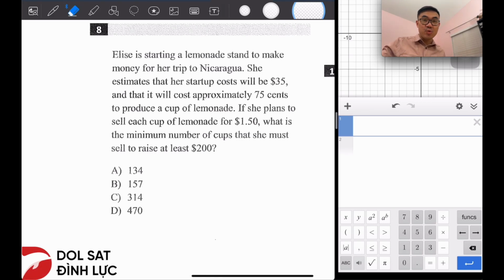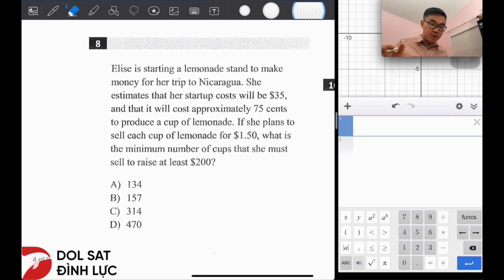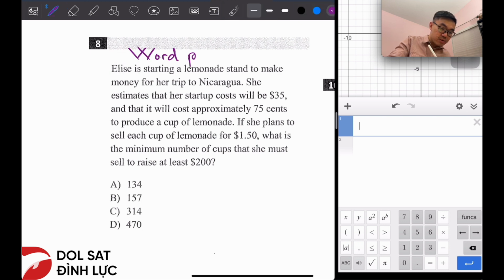Now let's walk through one SAT math question. In front of me I have one window for the question and the other window for the decimals. As most people know, the decimals will be built into the SAT application called Bluebook, which you will use on your test day. This question type is called a word problem question. Why? Because it has a lot of words and it is applied to a real world situation.